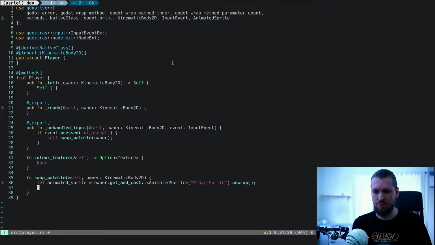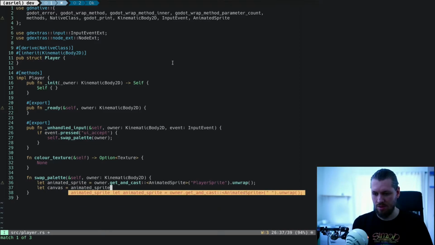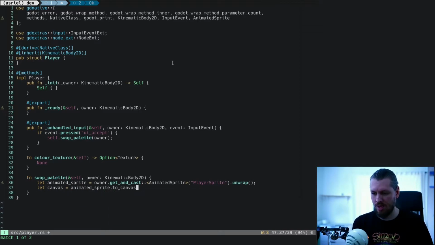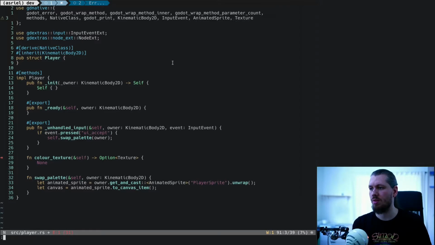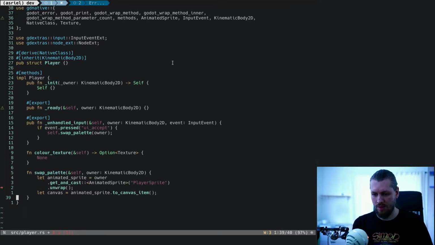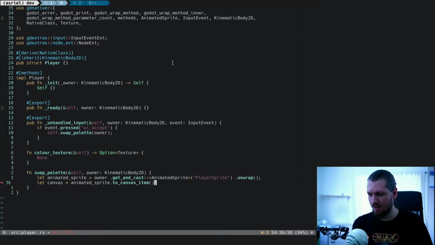And then our animated sprite is going to have to go up to a canvas item, so canvas to canvas item. This is going to be an unsafe function. Ew, what's this complaining about? All right, we need to add texture. There we go. I don't want to format that just yet.